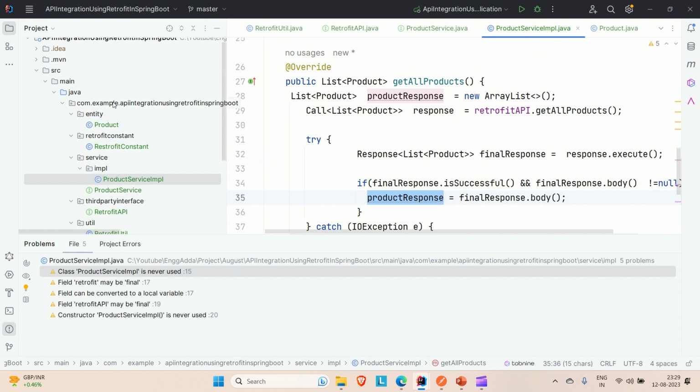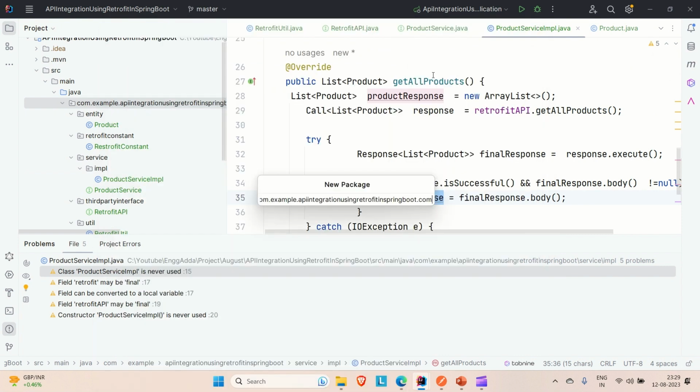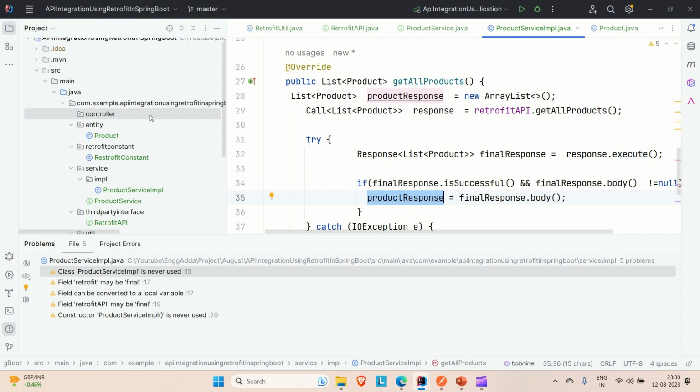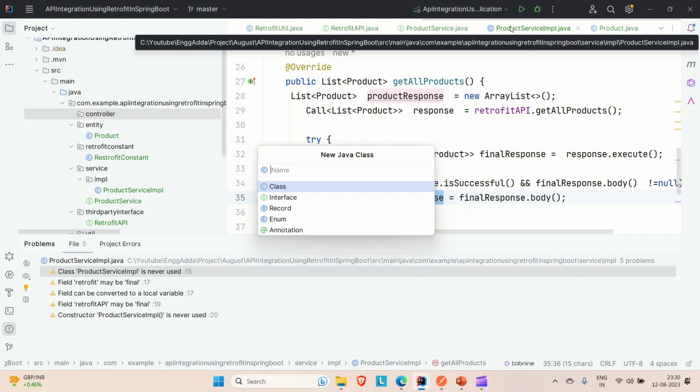Now let me try to go here and create one controller. So this time, let me try to create the controller package first. And let me try to create one class here, which is, let's say, a product controller.